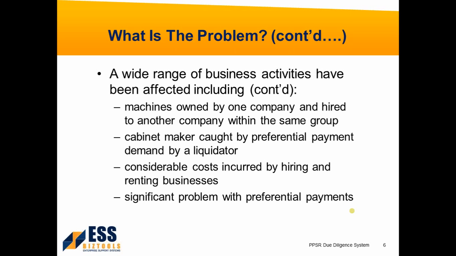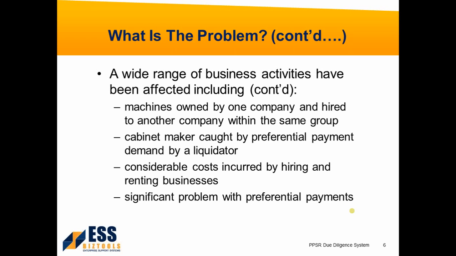A cabinet maker in Victoria was caught by the preferential payment rules. Apparently they'd made 20 upmarket kitchen suites and leased them to a developer who had developed an exhibition of houses. A rental payment was being paid. There was to be a lump sum payout at the end of 18 months. The developer got into financial difficulties. A liquidator was appointed, and he was able to successfully argue that there had been a preferential payment.